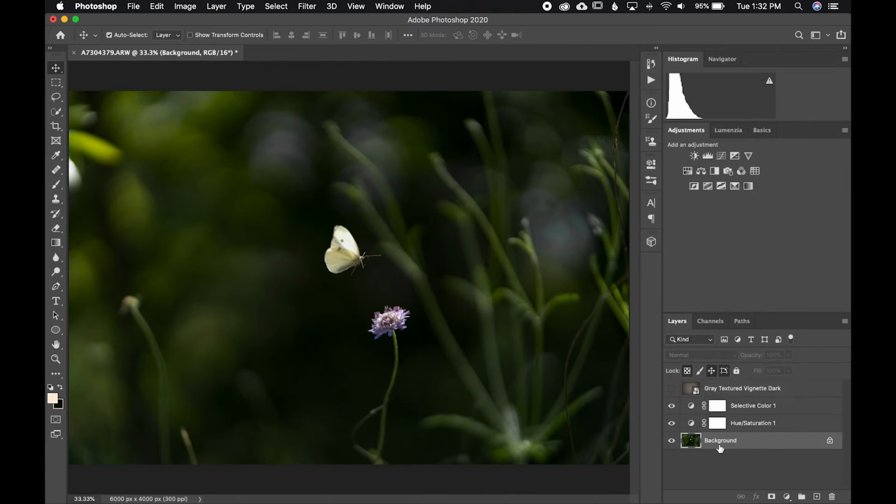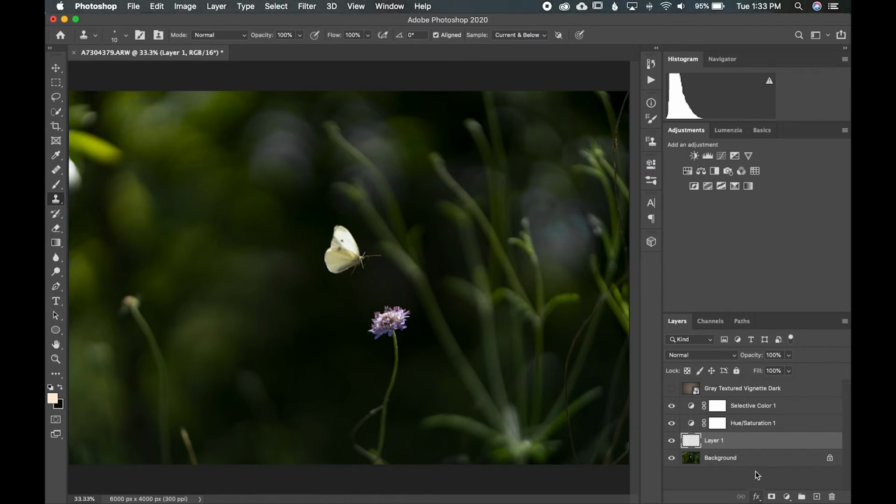So I'm going to go down to my background layer, click this little plus sign down here, which adds create new layer. Okay, now what I can do is use the stamp tool right here, and I want to make sure that the sample is sampling from the current layer and below. So what it's doing is when I am cloning things out, so mainly this area up here with the really bright leaves, it's going to use this layer, my new layer that I'm currently selected, and anything below that to sample and replace it with. So the only thing below it right now is our original image, which we haven't touched at all.